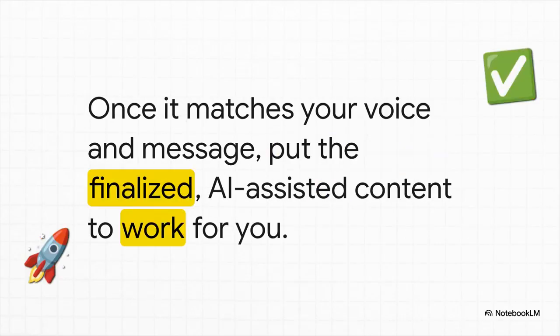And finally, P is for publish. Once you're happy with that polished content, it's time to put it to work. Whether that's an email to your database, a new blog post, or a social media campaign, this is where you take your AI-assisted work and launch it out into the world.